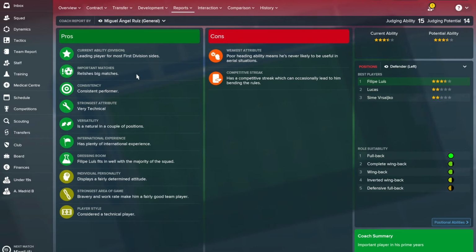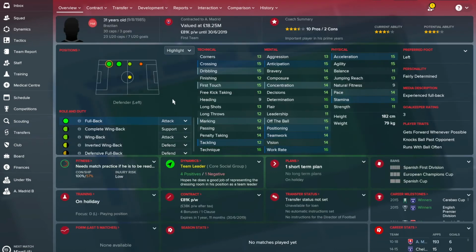Very tough to have a top fullback, so it's good that you do have one in the shape of Felipe Luis, and hopefully he can make amends for the weakness in the right back spot. But also bear in mind, he's 31 years of age, a Brazilian international, so he will start to decline soon, but use him to the full extent that you can until that happens.